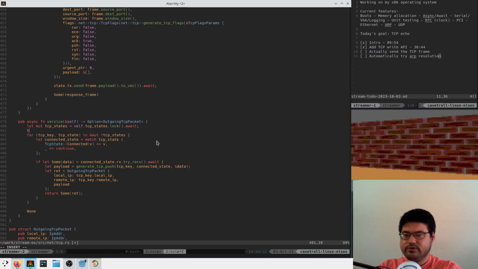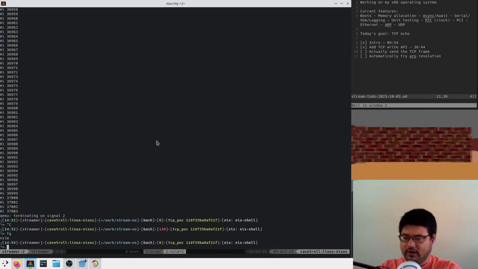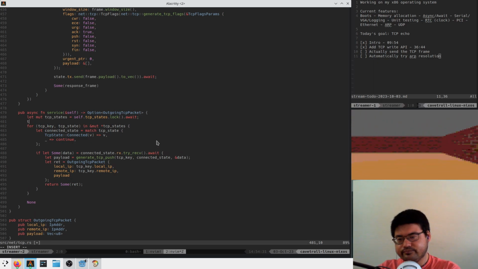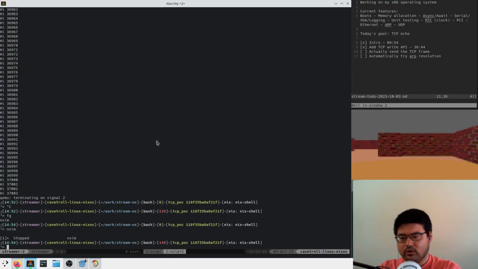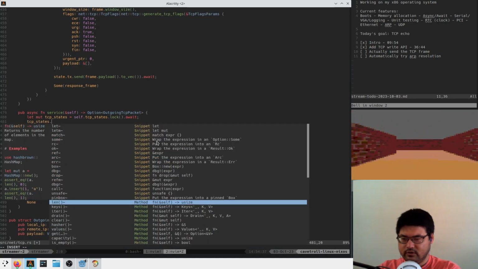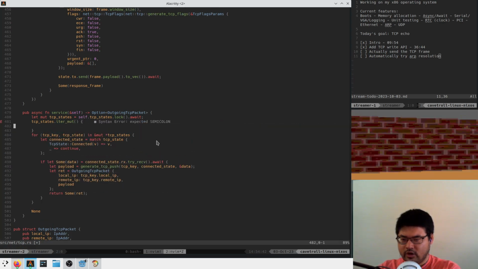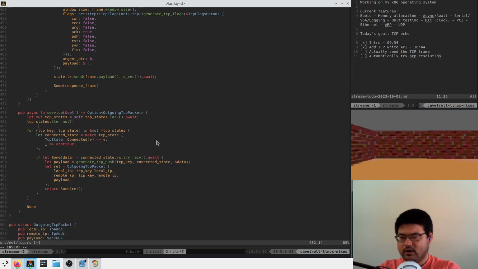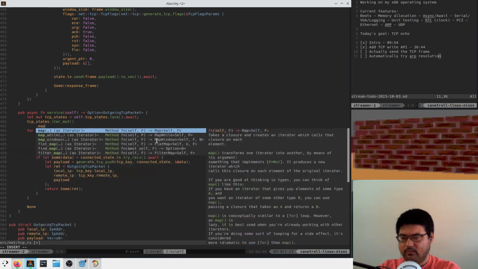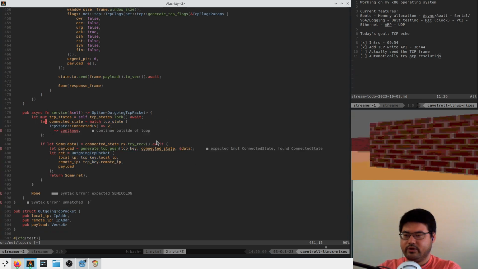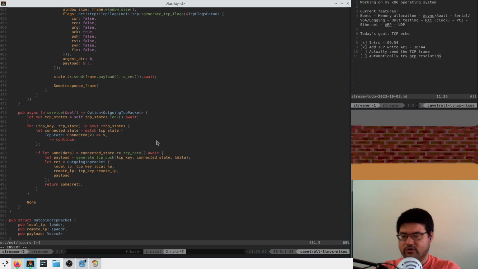So I think it's something like, we do TCP states. Sorry, I need to restart my editor real quick because the language server is not working. I'm not getting auto-completion, which is a disaster. Okay, so I think it's like TCP states. And we can run this as an iterator. And for each thing in the iterator, we can map it to... Okay, I was going to try the method chaining way of doing this, but that's harder than just doing it this way.